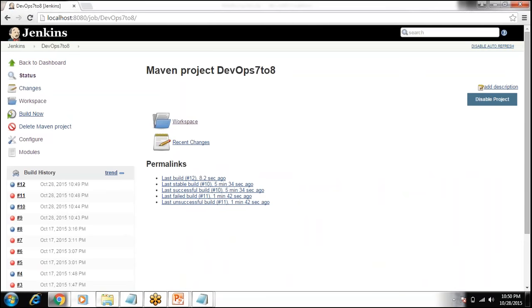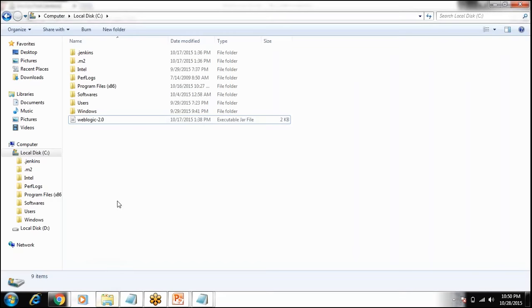See, now it is success. If you go and see, it has copied that war file, jar file to the C drive location. In the same way you can copy this jar file or war file to any location. You can copy to the JBoss server location, to the WebLogic server location, to the WAS server location, or to the Tomcat server location. You can do anything.